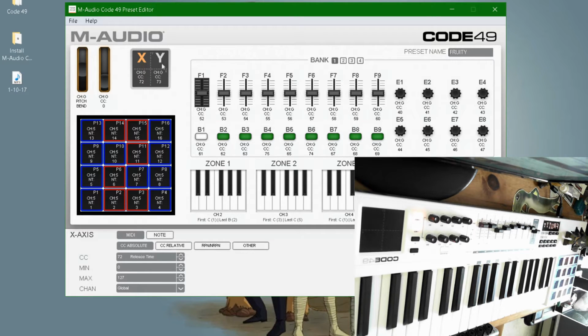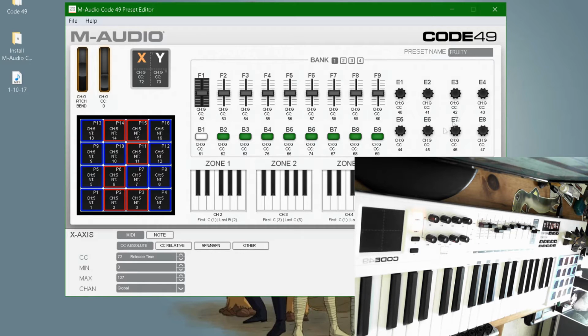But basically, you've got everything that you can assign. The only things that I have on channels other than the global channel are basically the pads, and then I split my keyboard into 2 sections.